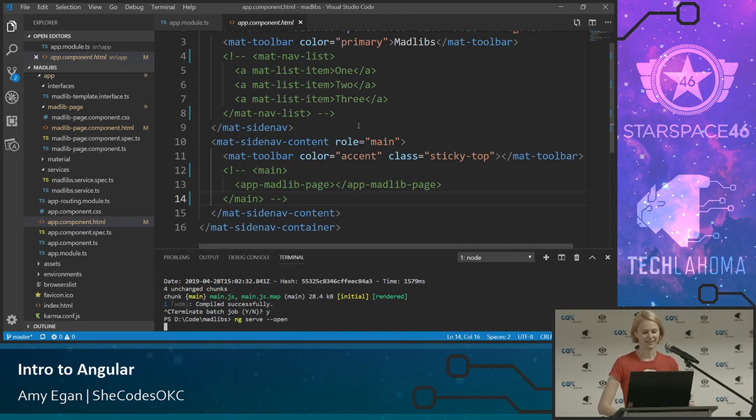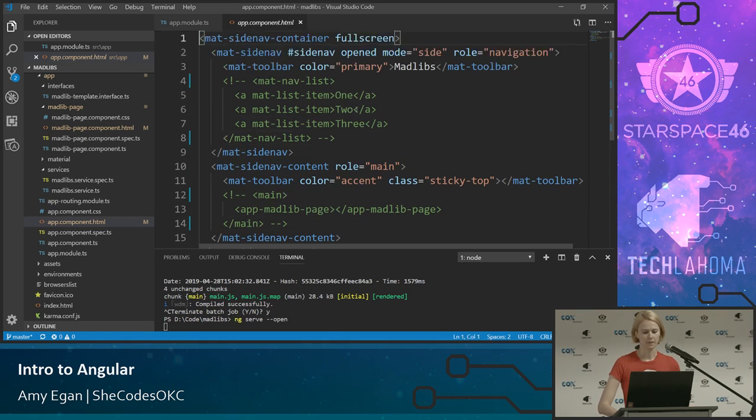But while that's working, we can go back over some of this stuff. What you see here are these custom tags. This looks kind of like HTML, but these are not standard HTML tags. These are all coming from Angular Material, and they're custom components. If you're familiar with React, it's kind of like how React does with JSX, and you've got your custom components that you've added. You add those the same way here.